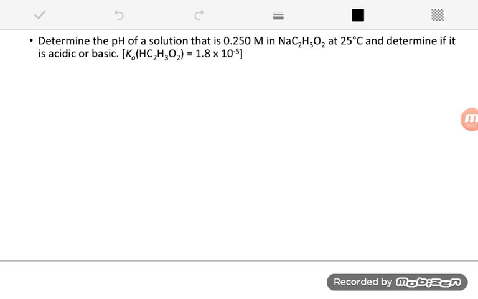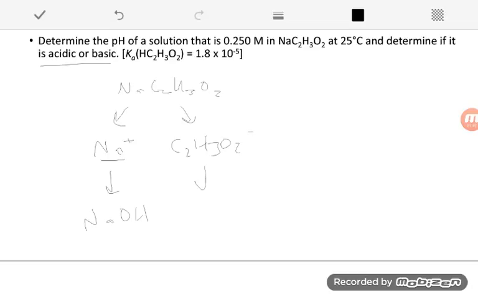Well, the first thing we're going to do is determine this second part, is it acidic or basic? So we're going to follow our usual procedure. We have sodium acetate, NaC2H3O2. We're going to break it apart into its two pieces, the positive piece being sodium and the negative piece being C2H3O2 minus. We're going to figure out what it came from. So this positive piece always came from a base. If we have a metal ion, we just give an OH to it. This negative piece always came from an acid. We always just throw an H in the front.